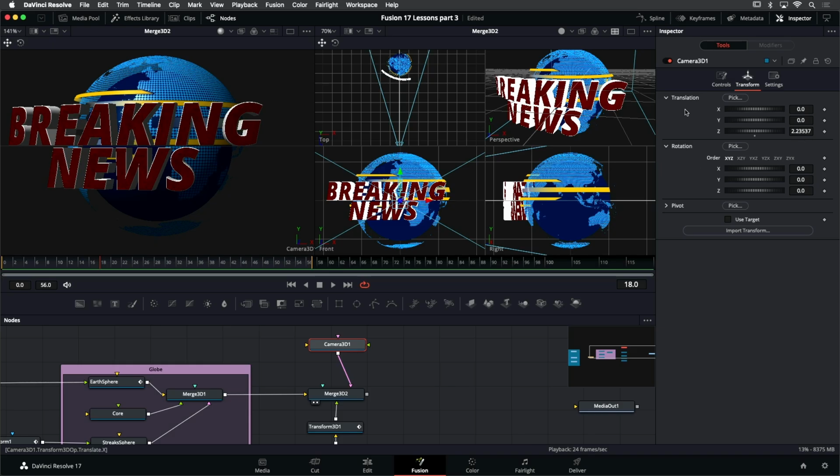So let's go to the inspector and just right click on this translation group and say animate translation group. That's just going to put a keyframe on our X, Y, and Z axis all at one time. I'm going to do the same thing for the rotation as well: right click, animate, rotate group. So this is our hero frame, right about frame 18.